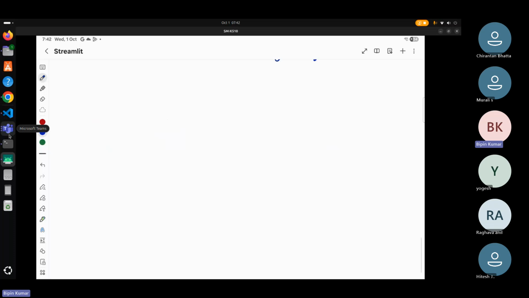So why are we learning this? Because if you create any LLM application, generally it is a good way to show the application through some user interface. What is a user interface?